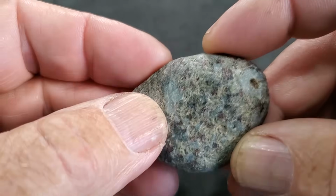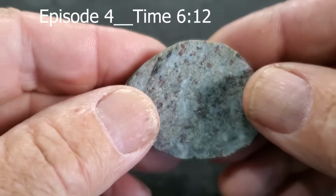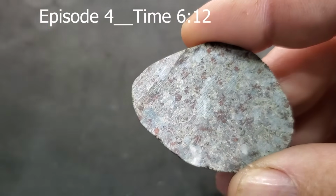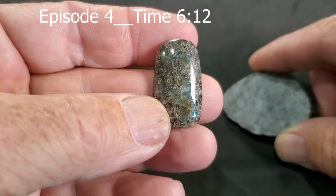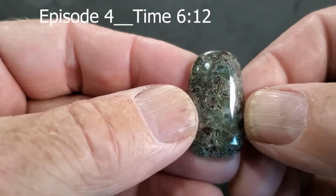The second one was this composite. And it looked like it had some prehnite and some epidote. And I thought the red was jasper, but I think it was rhyolite, because as soon as I started grinding on it, anytime I hit a spot of that, I got a big red streak. So here's the cabochon it made, though. I thought it'd come out really nice too.